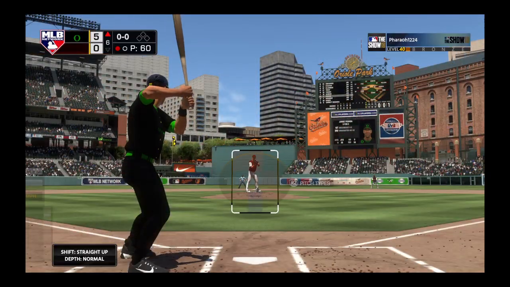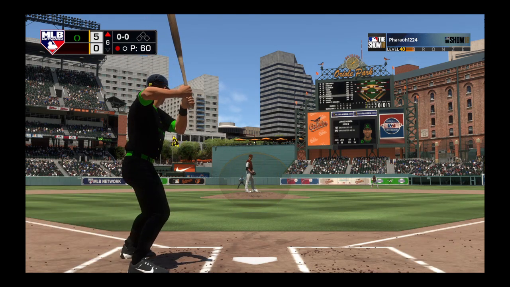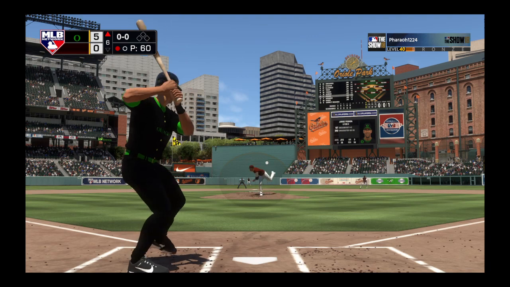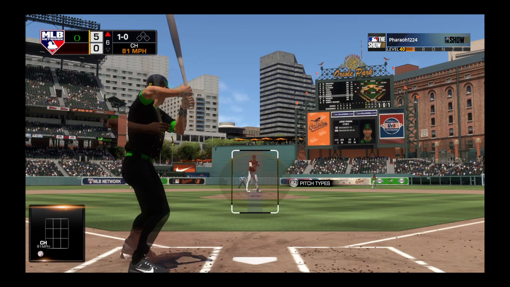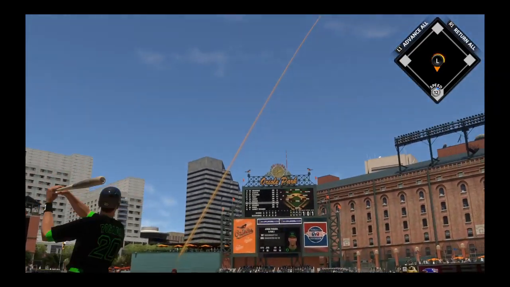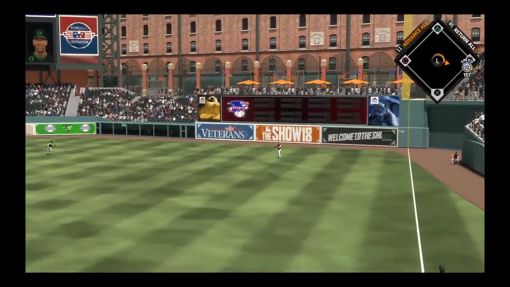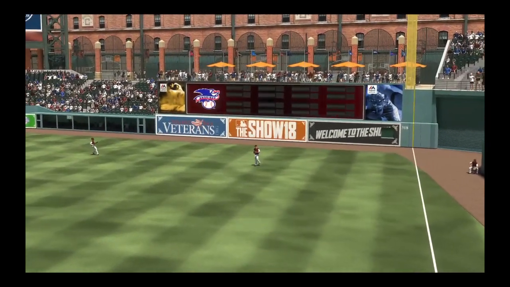Ready for another shot now. Jorge Posada 0 for 2 here to start the afternoon. First delivery to him on the way. Nope. A ball and no strikes. Ball 1, no strikes. Skied into straightaway right. Pollock has a read on it. And that's the second out of the inning.